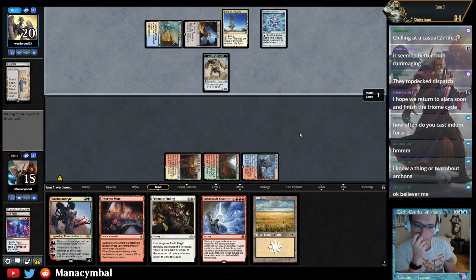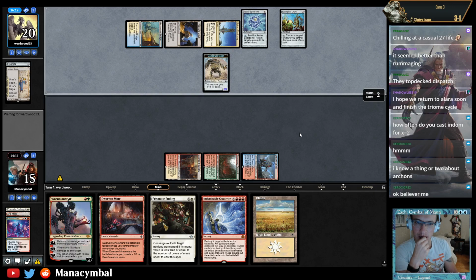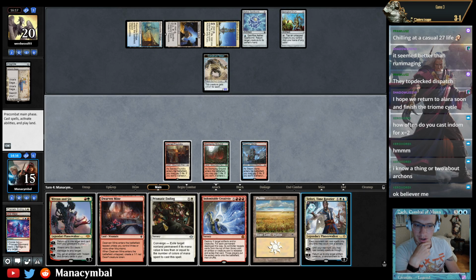Aether Spell Bomb. So I don't have the option to Creativity X1. But we'll just ending the construct? No, we'll just Teferi the construct. Even better.